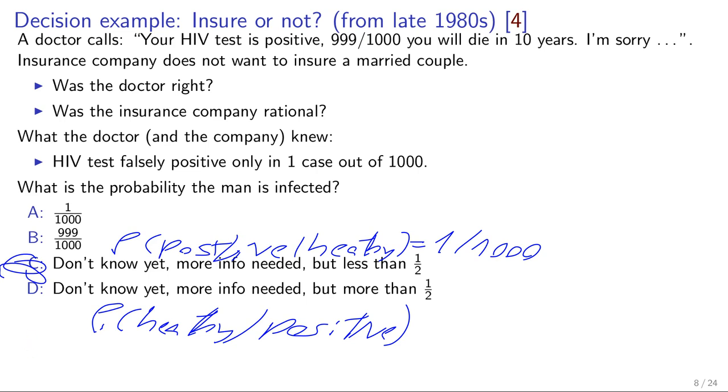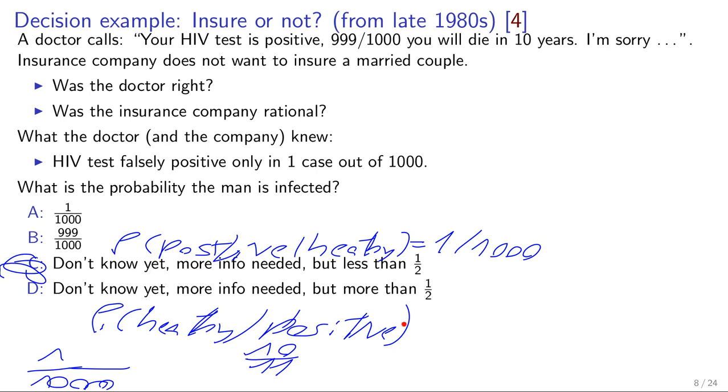So given some characteristic of that couple or of that man, we could find out that, for example, the incidence in the population is only 1 in 10,000. And having that, if only 1 in 10,000 would be HIV positive in the population, then imagine you take those 10,000 people and you test them. Given that the test has these characteristics, you would get 10 people out of 11 testing positive, while only 1 of them would actually be sick.